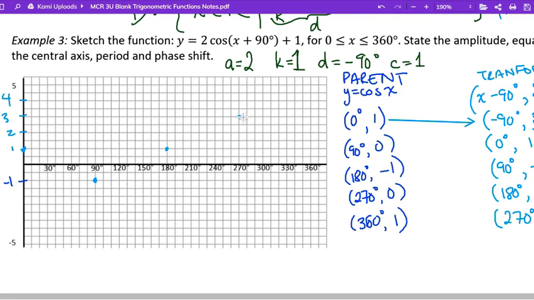Okay. So watch. We have to graph between 0 and 360. So I'm missing 1 point, right? I can't stop at 270. Can you make an educated guess? What will be the value of y at 360? Okay, we're not sure, so let's draw what we've got.